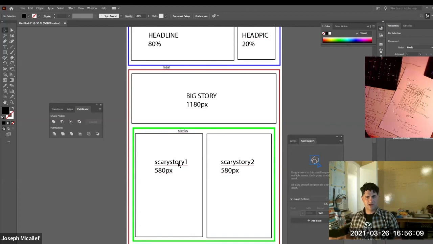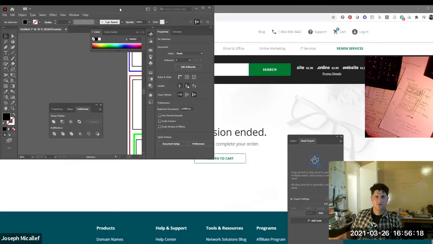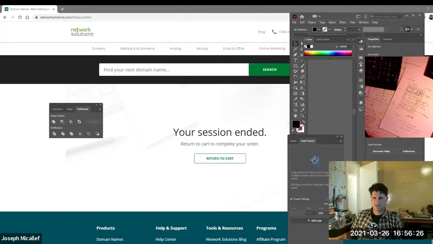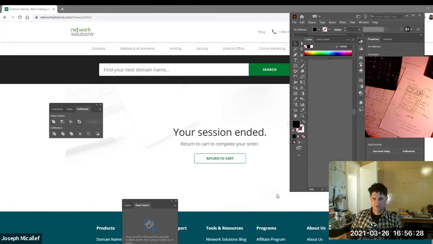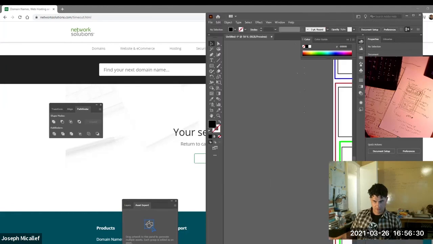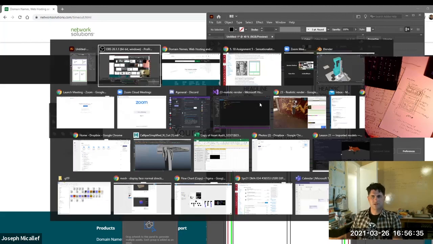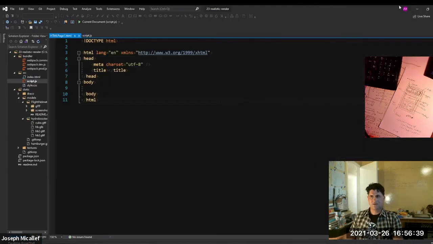Stories is a style, and a scary story 1 and a scary story 2 style. So now I know what my styles are. So then you can go ahead and actually start the code. And these will have images or text in them at a certain point. But you can start to do this using whatever IDE that you're using.